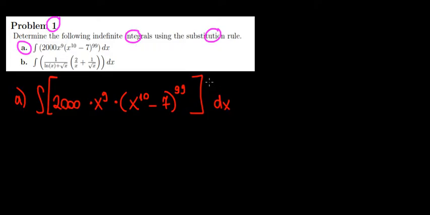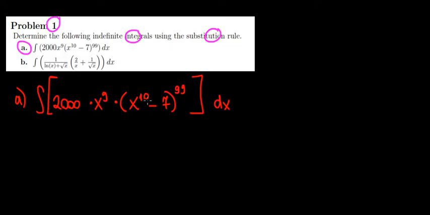What is the intuition of the substitution rule? Well, we can see we have a multiplication of different terms, so we cannot use our power rule of integration directly, meaning we must write this in a shorter way. So let's see how that's going to work out in this case, and then we'll understand the method of doing so. For instance, let's call that new term, the term that we're going to substitute, u.